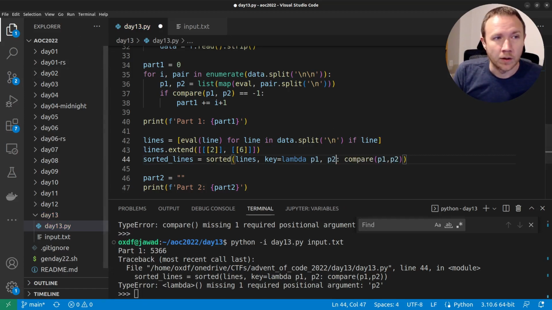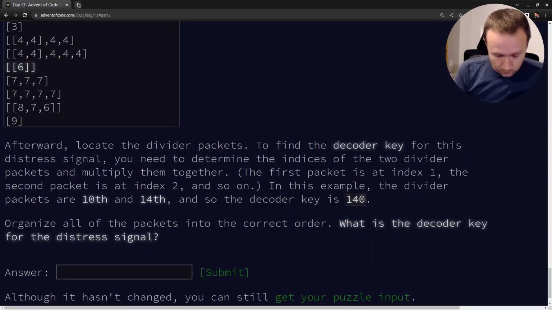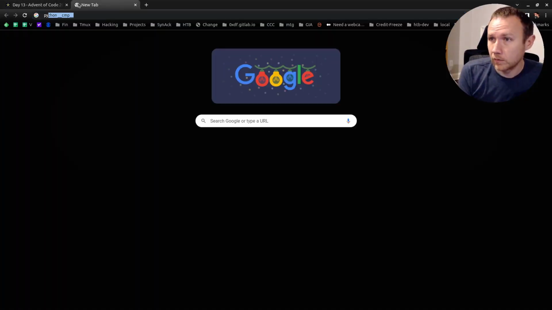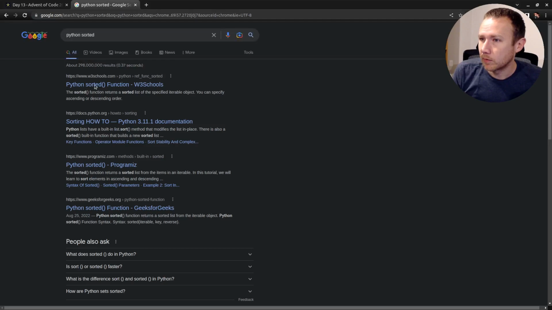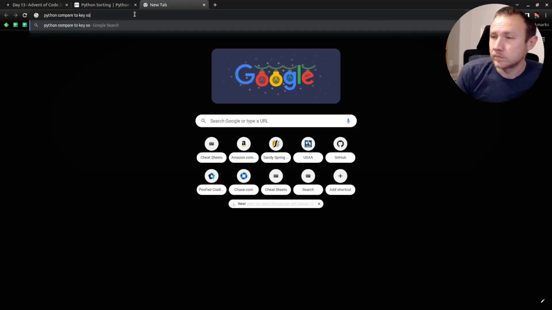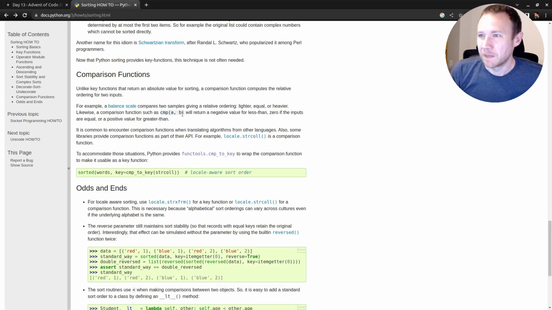Let's see real quick. Python sorted. Let's take a look and see if we can figure out what this is. Okay. So ignoring the slow Googling here, this Python sorting page is really what I want. Basically, if I've got a comparison function, like compare A B, which returns negative for less than, 0 for equal, and positive for greater than, that's exactly what I have. I want to use this functools cmp_to_key wrapper around it.